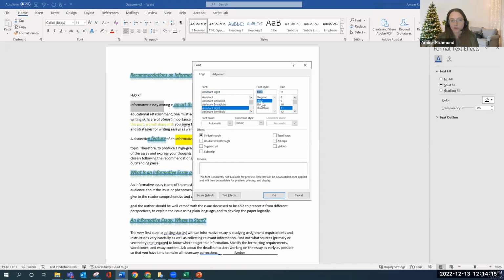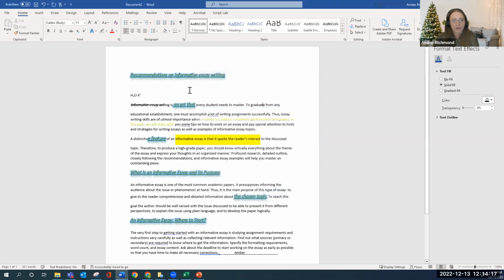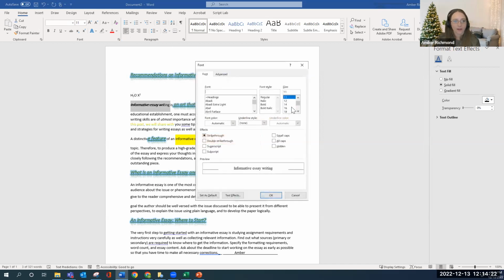I can hold Control and select multiple ones if I wanted to. I have my different sizes here. I can change my font color. So it's just kind of a window where I can see everything and change it all at once. And it's going to show me a little preview here of what it's looking like so far.